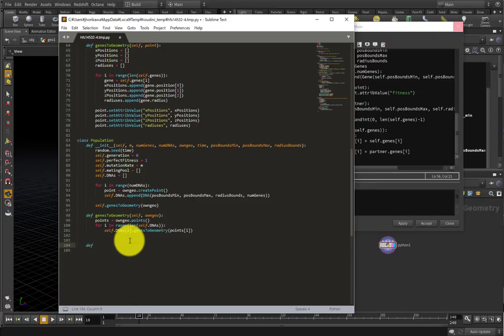Okay, so another function I need for the population is calc fitness. Again, you need an own geo parameter input.